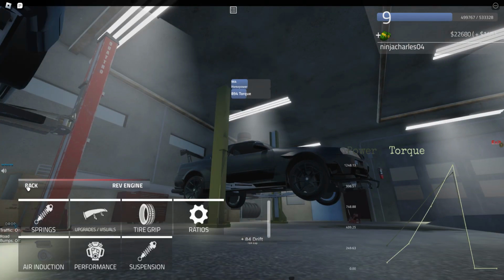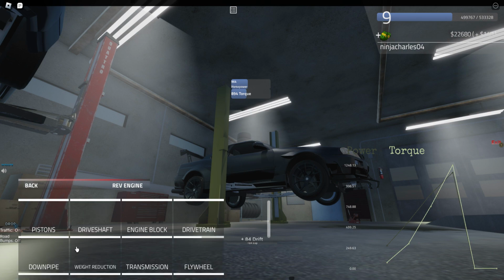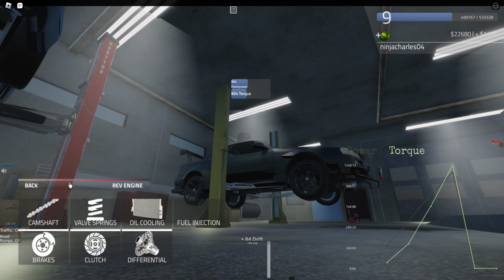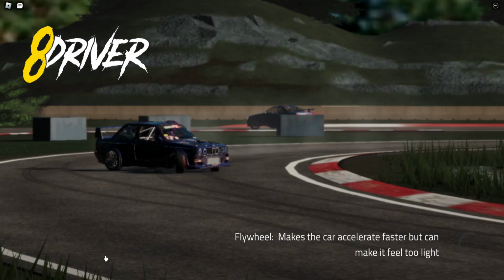Okay, how do I adjust the brakes again? Brakes, okay, so race brakes. Okay, let's try this in a real drift track.